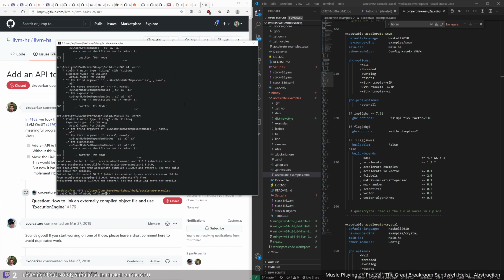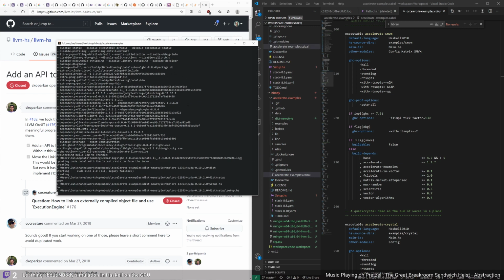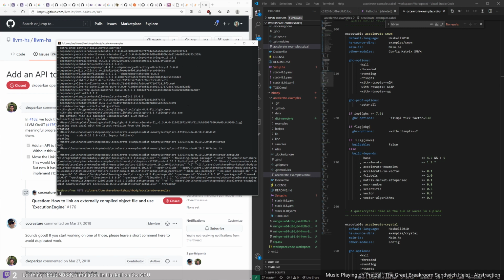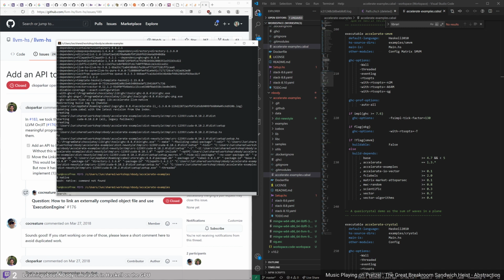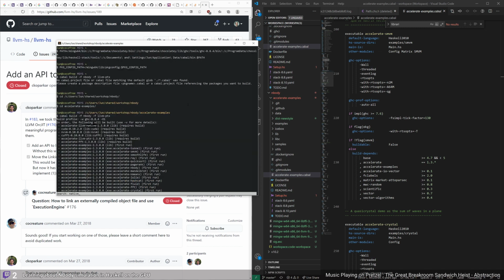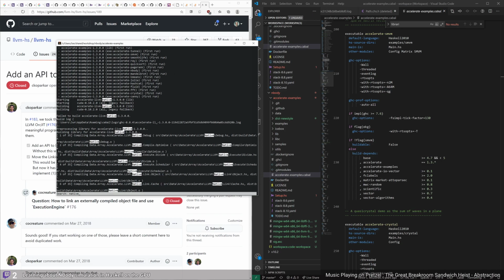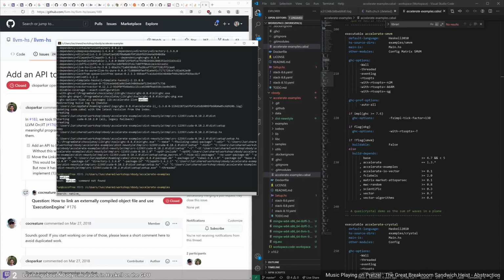Okay, let's try dash v for more detail. Maybe it will tell us why it wants to build LLVM native. Idle packages.